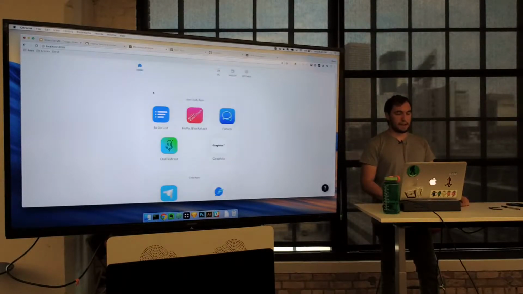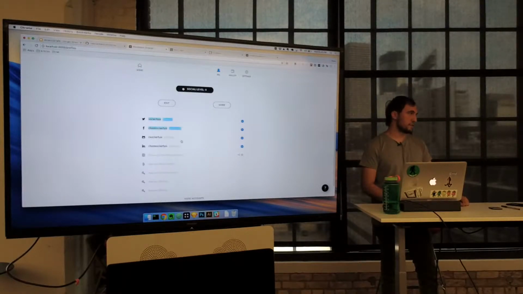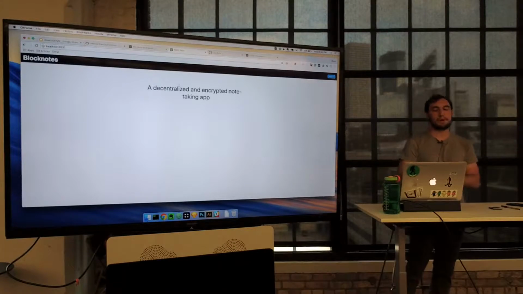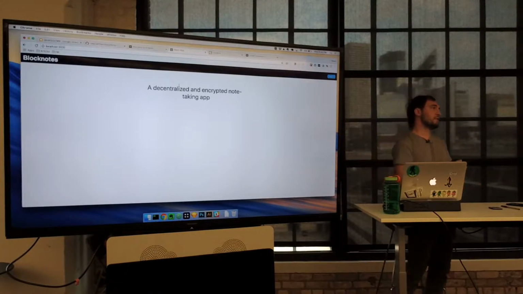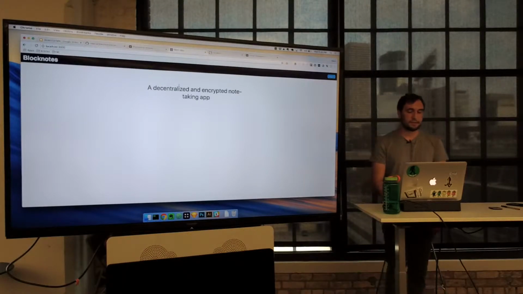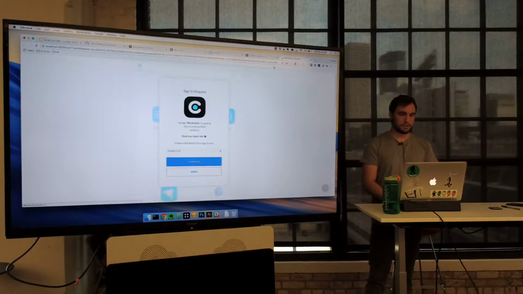So once you have that installed, you've got your identity created. This is my ID, hologram.id. That's the namespace I've registered in BlockStack. And you can also add some social verifications just to prove that it's you when you're using these new decentralized apps. So I built this simple app called Block Notes, just to show exactly what goes on behind the scenes when you're using a BlockStack app. So this is a note-taking app called Block Notes, positioned to be the most successful note-taking app of all time.